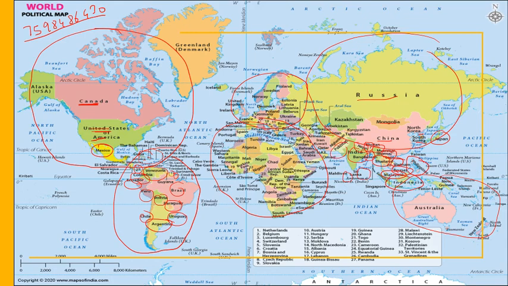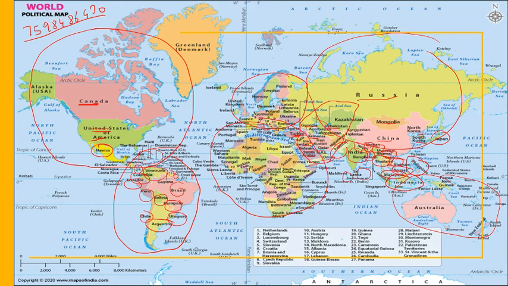Then these are all the Middle East. I can talk about Uzbekistan, Georgia, then Armenia, Iran, Iraq, Saudi Arabia. Then Yemen, Oman, Qatar. Turkey is also very important, and Turkey is very important from our ancient history point of view also. So these are the countries in Asia. There are a lot of other countries also. We'll do them one by one.